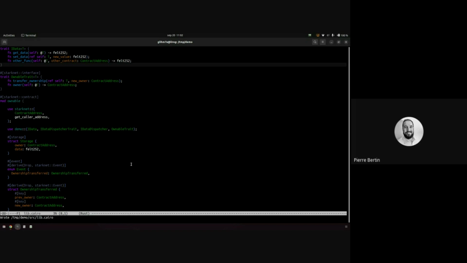Then we have seen the interfaces, which are a way to organize the code and the way we expose functions. And finally, we have seen how we can interact with contracts, making calls with the dispatcher. And this was about the contracts. And once it's written, we have seen in Katana, which is a sequencer for development that works exactly like the testnet, how we can declare first to have the code of the contract uploaded, then how we can deploy to have different instances of the contract, where every instance has its own storage. Then we made some calls to read functions or views, and we made some invokes, which cost gas, to modify the state. Those are the external functions.